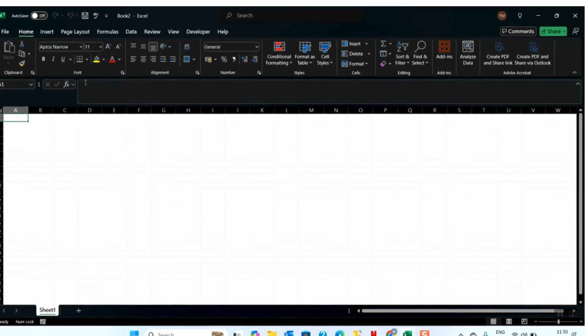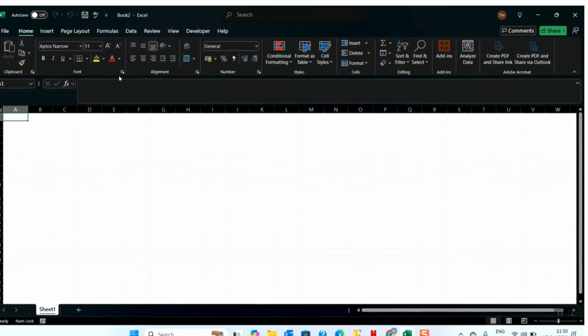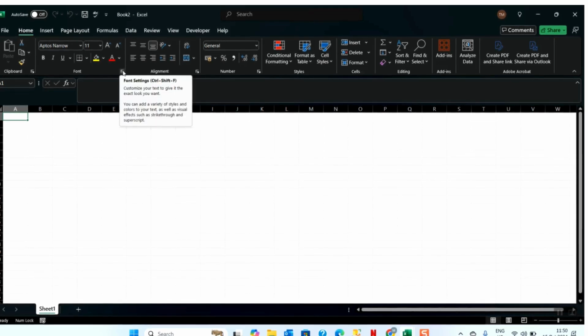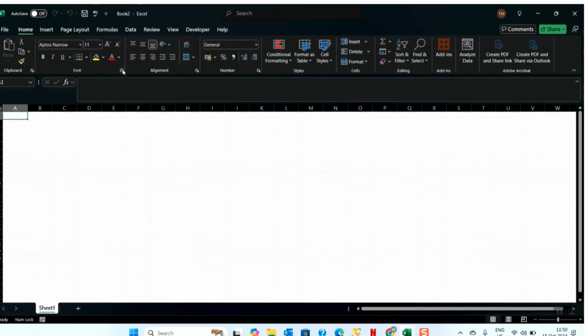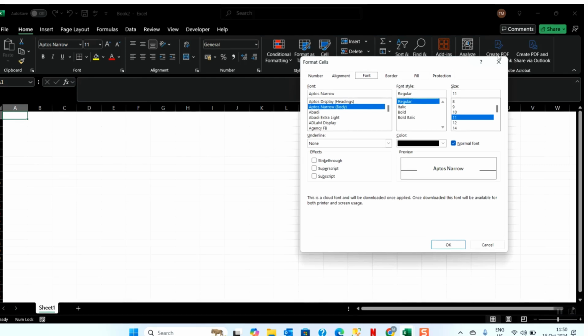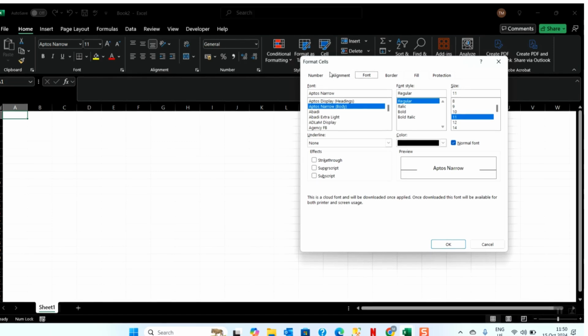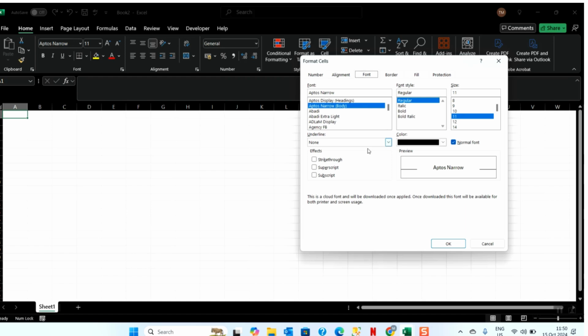Now, if I go to the font command group on the bottom right corner there, we have an arrow there. If I click on that arrow, it will show me more options, right? It will show you more options under the font group, which means that you can do a lot more under the font formatting, right?